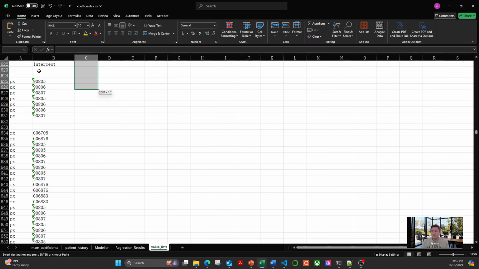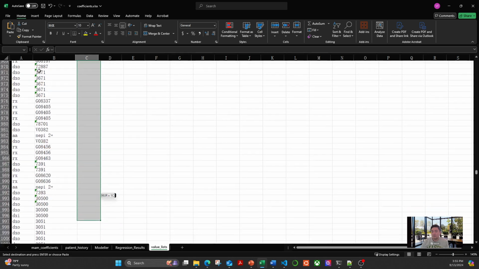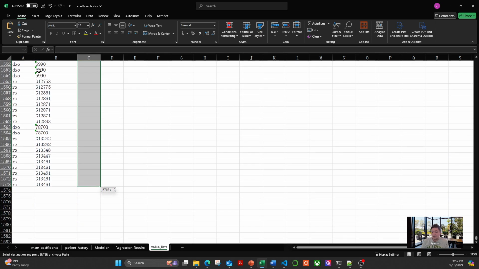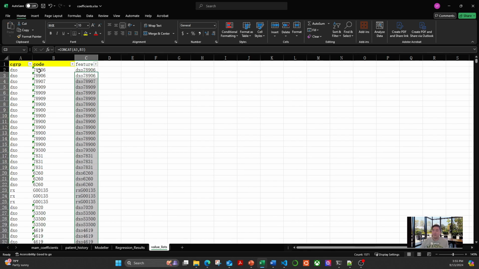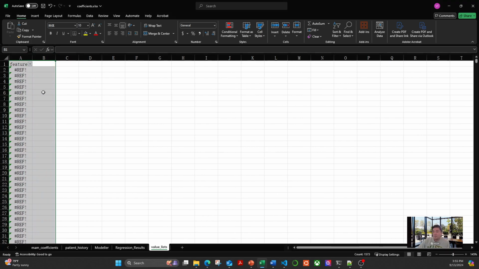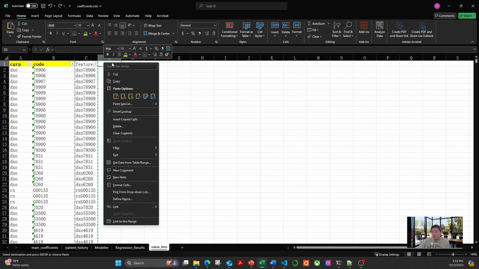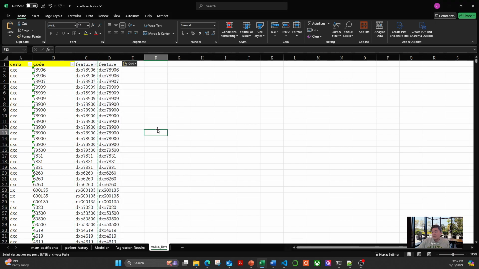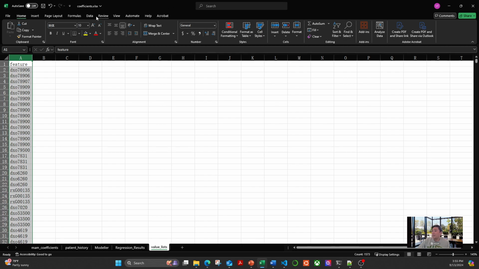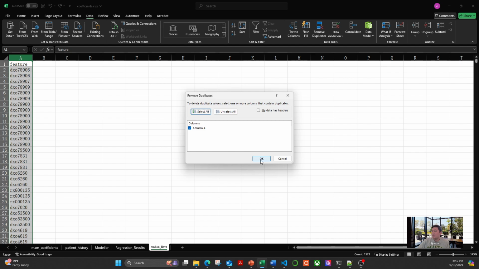Oh, there you go. The intercept is... okay. Then we got these. I can now remove these guys. Right? Okay, sorry. Base values only. Okay, and then I can remove these guys, delete, and then I can go to data and remove duplicates.